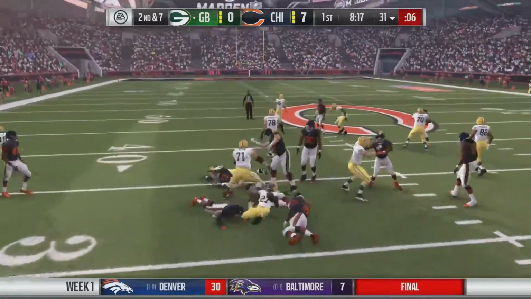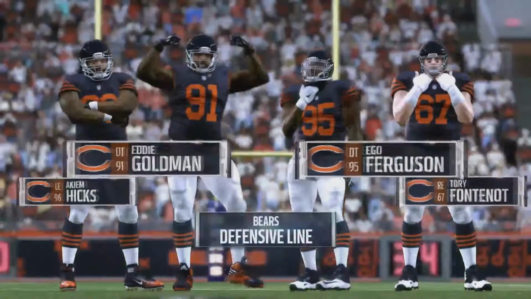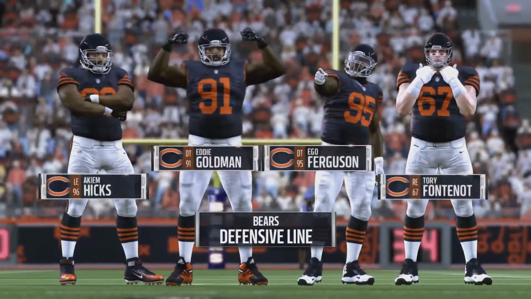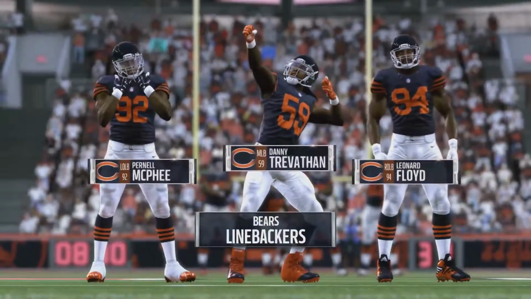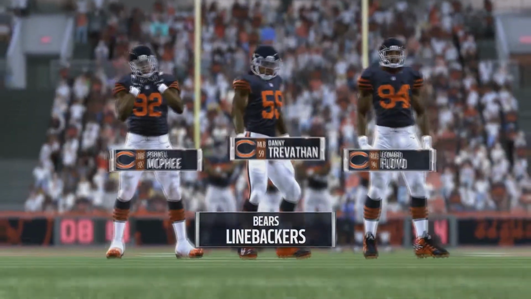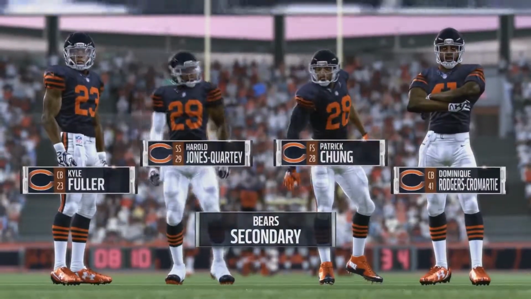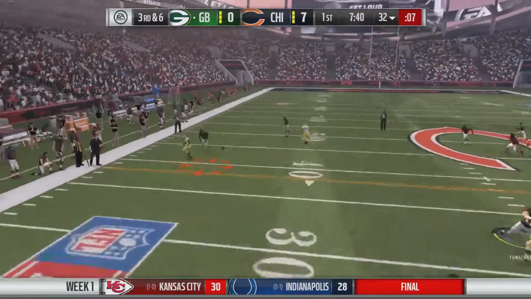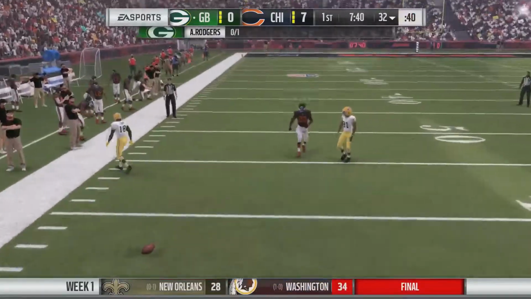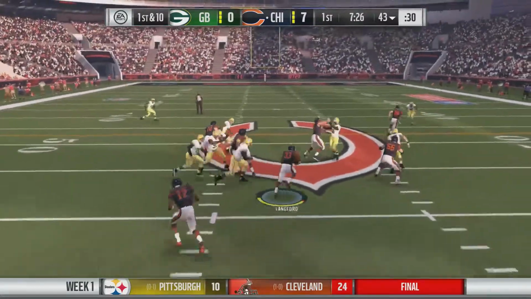Lacy getting this one. He's going to run in, it looks like the Macklin there as we look at the Bears defense. Hicks, Goldman, and Fontenot. We are going with a 3-4. So we'll see McPhee and Floyd out wide with Trevathan and Kowalski in the middle. And Fuller and DRC out wide with Patrick Chung, the new addition in free agency. As that's a big break there by DRC. The other safety will be Harold Jones-Forte.